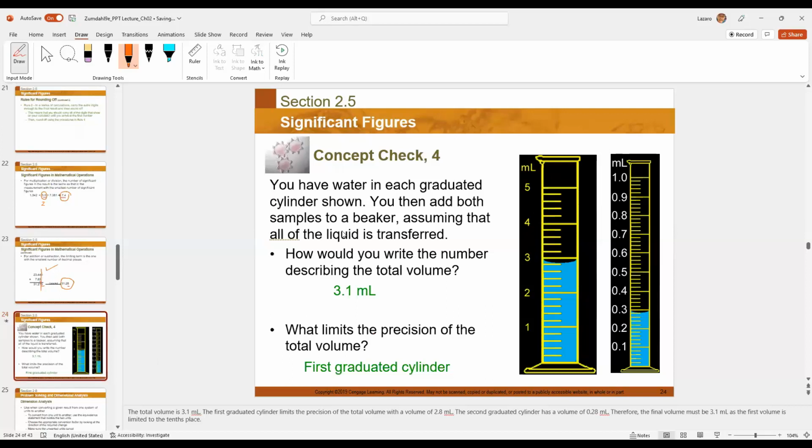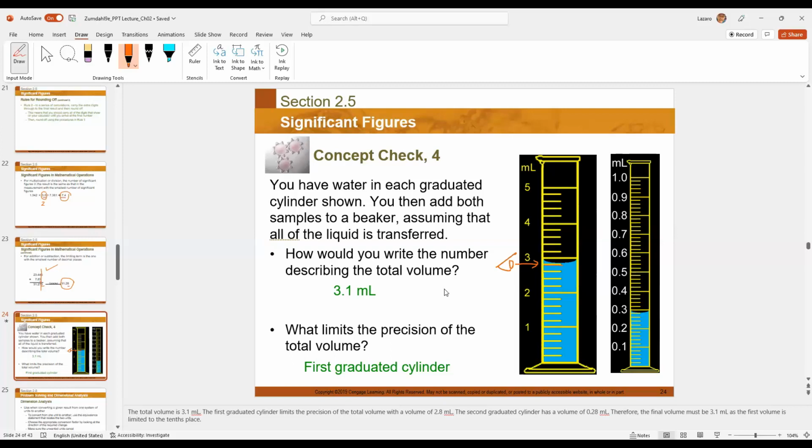Well, for example, here you have a graduated cylinder. Then you add both samples of water into graduated cylinders. How could you write this number? Well, the liquid is here. This is the lower part of the meniscus. So you put your eye here and you watch this way. You say, the meniscus is at this line. It's higher than 2, but it's not 3. Then between 2 and 3, you have 1, 2, 3, 4, 5 lines.